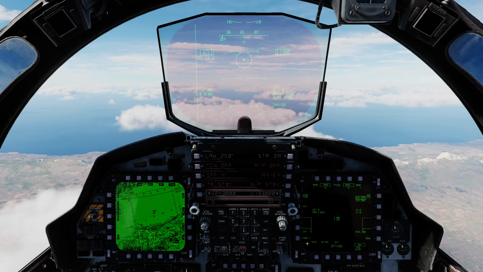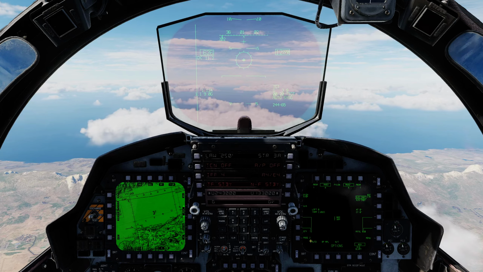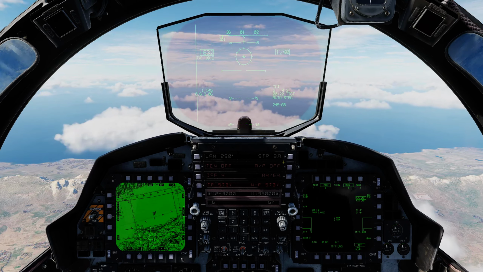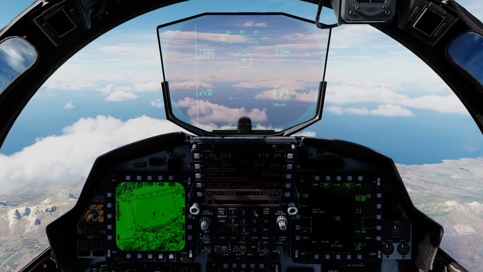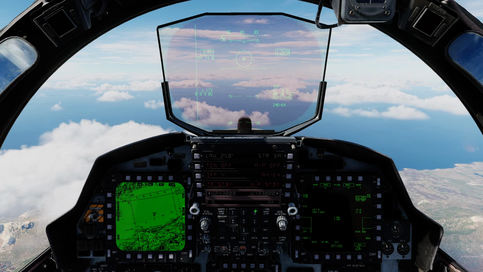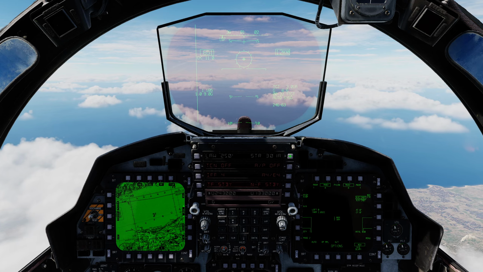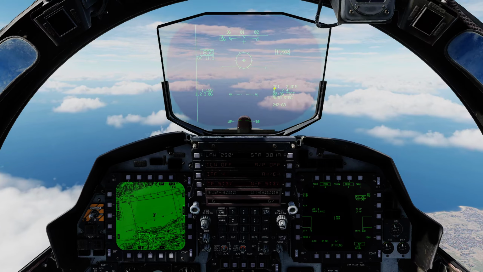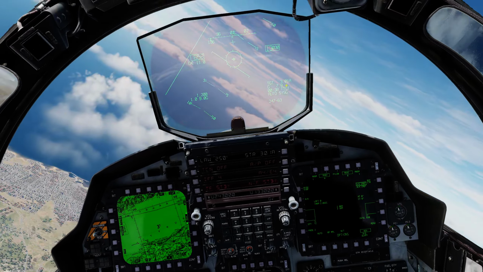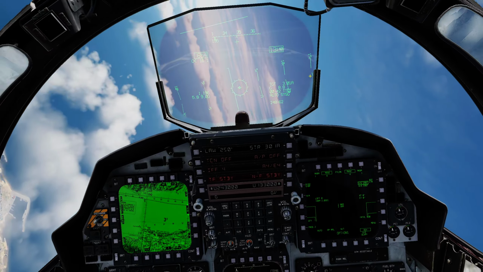If I go ahead now and cycle to program 2, I'm pre-programmed for the auto release, and I've actually created a target point. So I actually want to attack here target point 01 from waypoint 3. So I can press 3.01, enter that. It's now set as my steer point, and you'll see that on the HUD it shows target 3.01 alpha. So that confirms that that is what the system is going to use as my target.